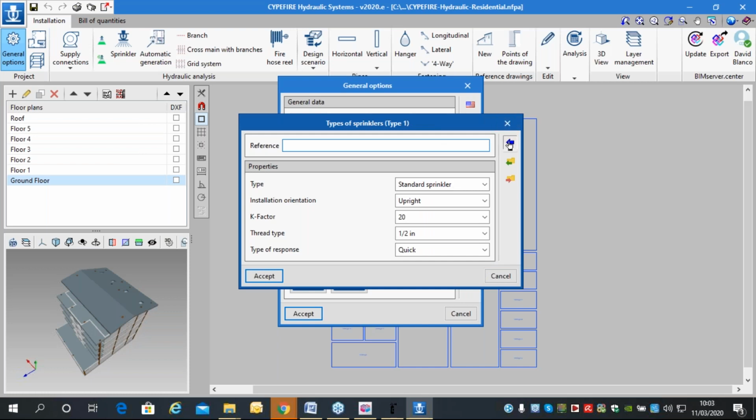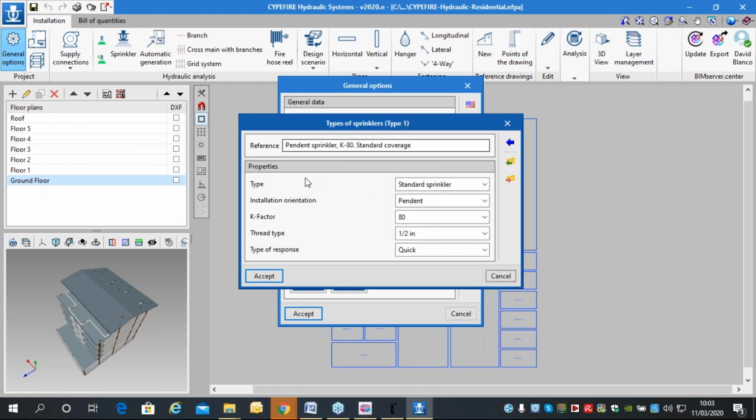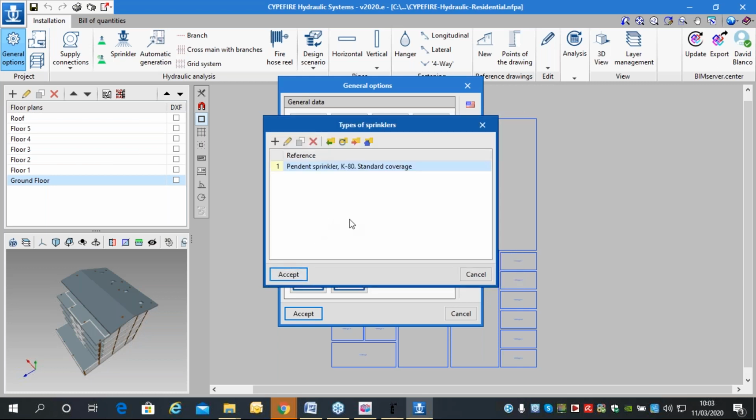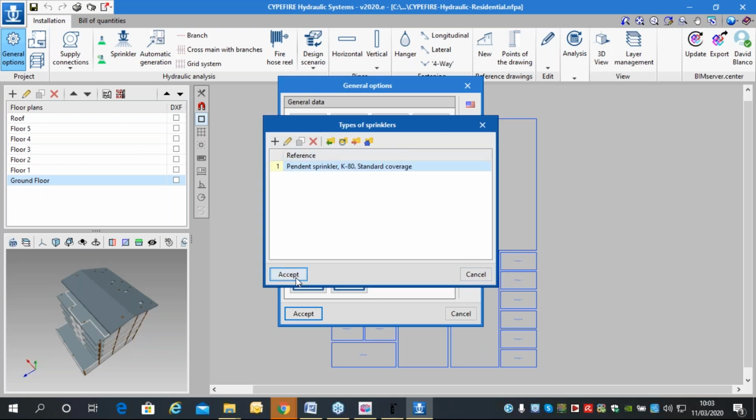For example, for the sprinkler stack, by default we have two typologies: dependent sprinkler and upright sprinkler. For example, let's import a dependent sprinkler. In this very simple example, I'm going to use this one. But here you could go to residential, standard sprinkler sidewall, or ESFR sprinkler, for example, and you could modify the different factors or different parameters.